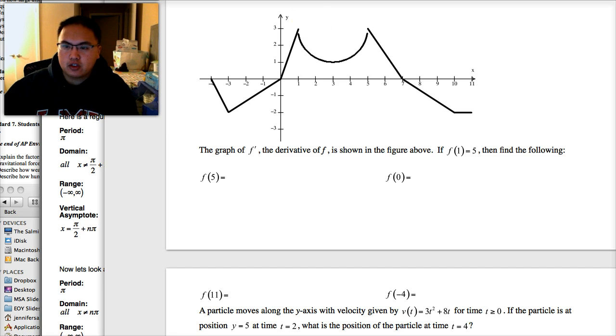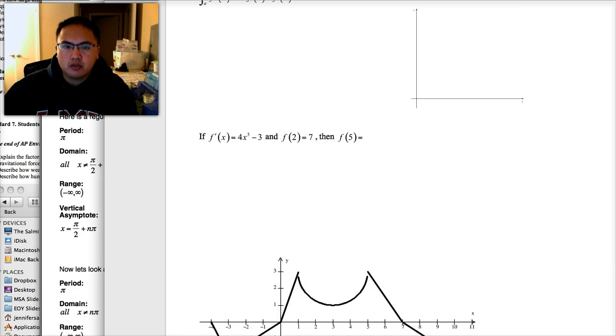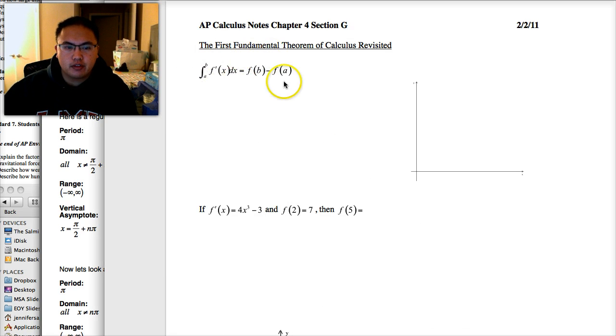So in the past, we've been working off this formula forever, basically. Essentially, the first fundamental theorem of calculus, which I'll tell you every day, is if I take the integral of a derivative, it gives me the function at the bigger number minus the function at the smaller number. So as easy as it sounds, to get the actual function, I have to take the antiderivative of the derivative. Okay, but how does that look if we did graphs?